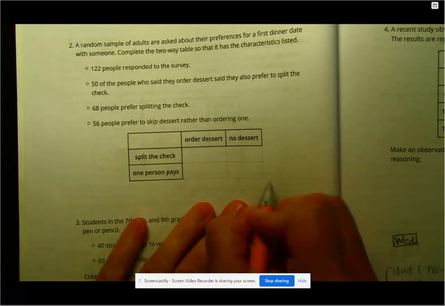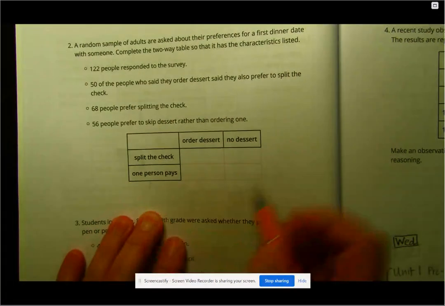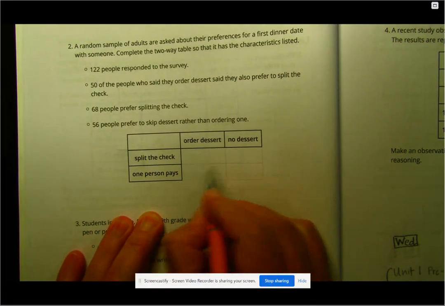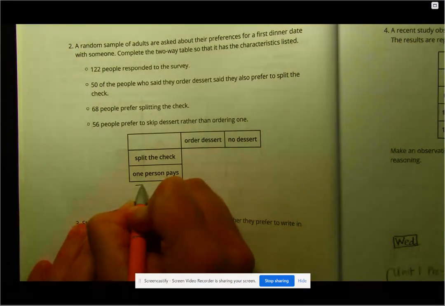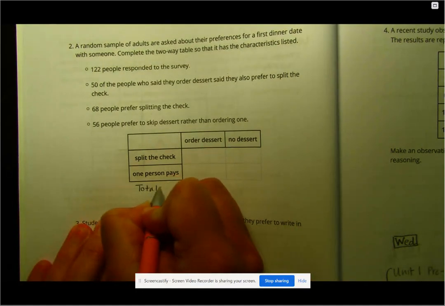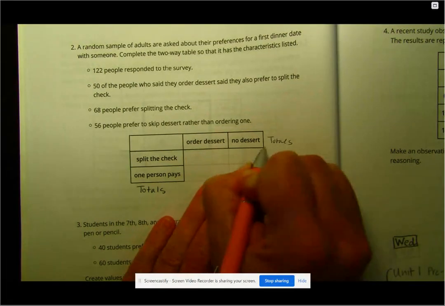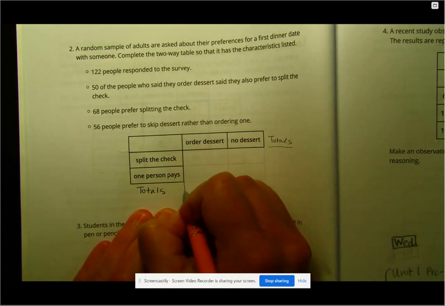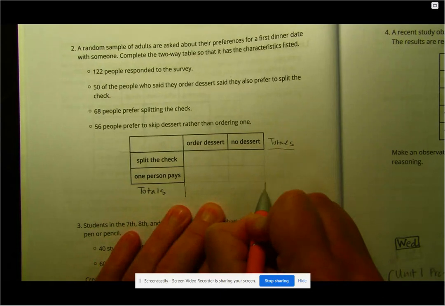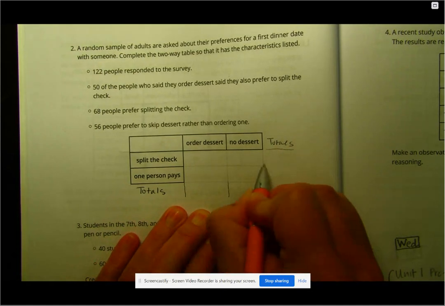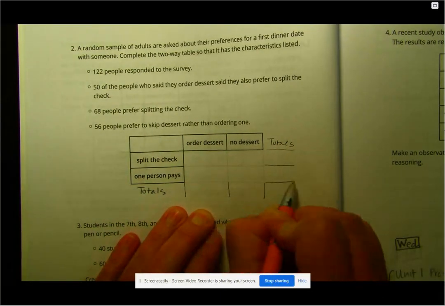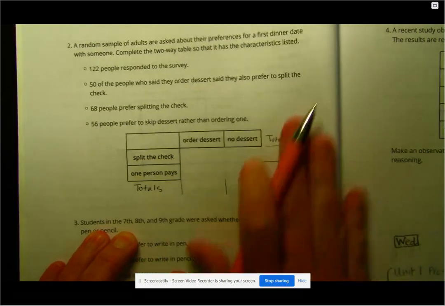So what I'm going to do, because this is going to make a whole lot more sense, because they're giving us some information that's not in this piece. They're giving us some totals or subtotals, I should say. So as I see each piece of information, it's going to be like a puzzle, right? Oh my gosh. My book isn't laying very flat. Okay.